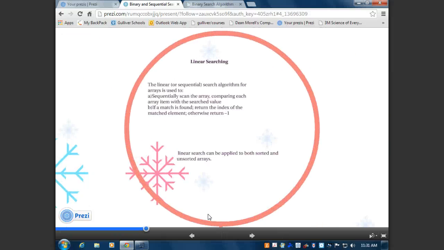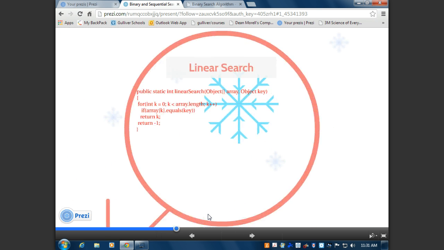Basically, a linear search is used to sequentially scan an array. So if you have any given array of values and you input a search value, it would sequentially, or I guess chronologically in a sense, search through the array. So compare one value by one value by one value. Thus, linear searching. Okay. So the catch, or the benefit to linear search over binary searching is that linear searches can be applied to both unsorted and sorted arrays, whereas a binary search can only be applied to a sorted array. That's an extremely important point.